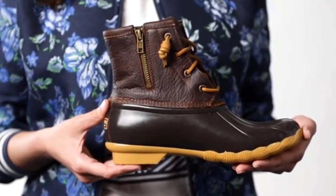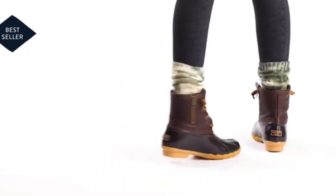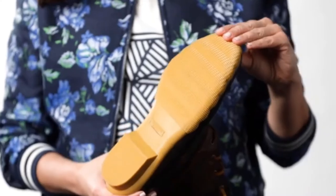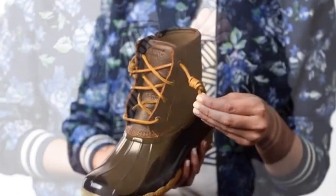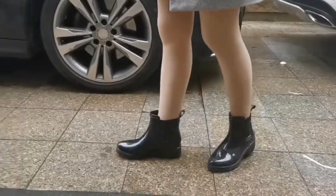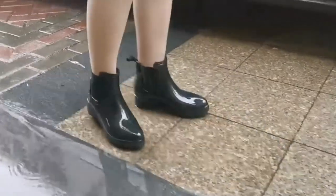In this review, rain boots are ideal for keeping your feet dry, while also being quite useful for the indoor-outdoor lifestyle. Most of them are quite easy to put on and take off, as well as clean. If you're not a fan of the traditional galosh style, we've identified several terrific alternatives that are both elegant and functional. We scoured the market for the best rain boots available, then thoroughly evaluated them to make it simple to select a pair you'll enjoy.